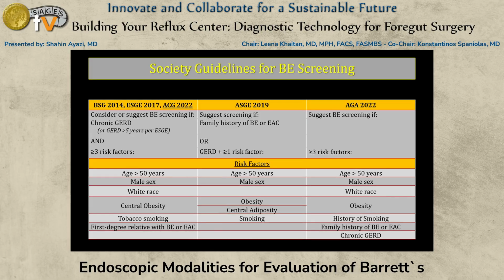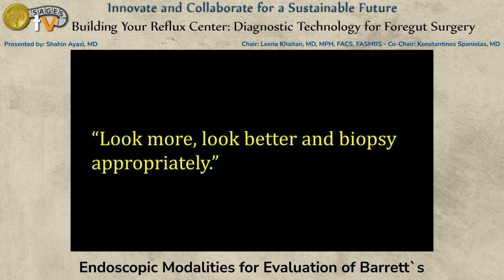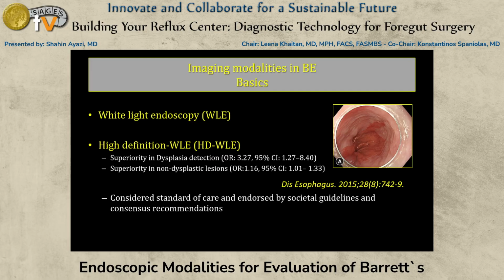So as you can see, their criteria for screening is very similar. And once, based on these risk factors, we decide that the patient needs endoscopic evaluation, the name of the game is to look more, look better, and biopsy appropriately. That's a theme that you can find in all the expert opinion and the guideline societies when it comes to endoscopic evaluation of Barrett esophagus.